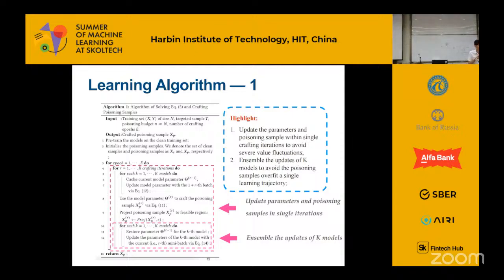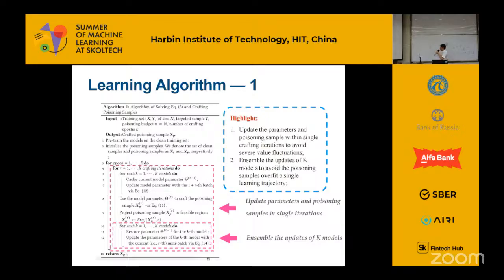Because in the retraining, we have the random initialization, we have the random training trajectory, and we have the random optimization path. How do we make sure that our poisoning samples can be compatible with these training trajectories? Let me give you an example. This is something like a nonlinear function, and for machine learning, you may use a strategy to go here, and then get to the optimal theta, right? But if we have another training strategy, or another training trajectory, we cannot make sure that the poisoning sample designed for this path can also be used for this path, right? And this becomes a practical obstacle when we are doing this.